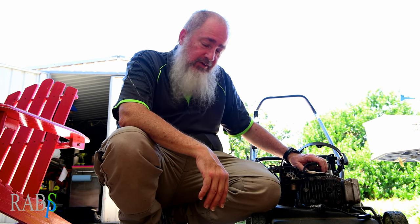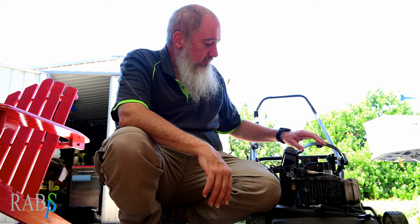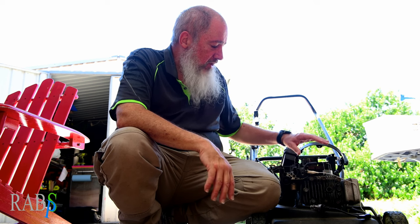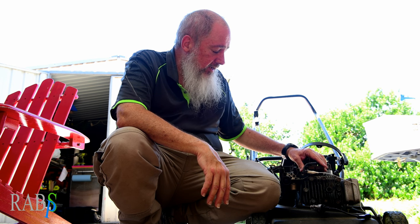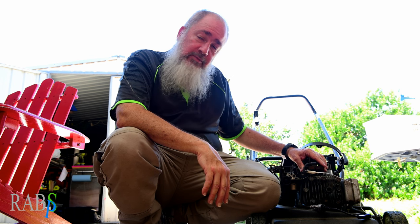So whilst everything from a fault-finding perspective was correct — and if you had a bad coil you would have just found it — when the coil tested all right on the bench I stopped filming. What I'm going to do now is show you how to put the coil back on the mower and then we'll put it back together and go mow lawns with it.